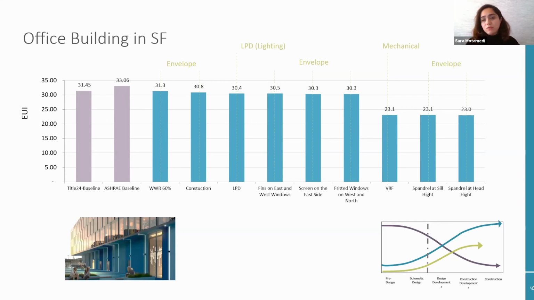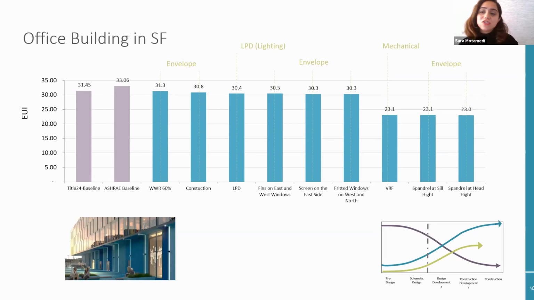And for that project specifically, it was a medical office building, and the contractor was there. So the contractor was supposed to give us the numbers for the life cycle cost analysis. When we did the energy consumption, we just showed that, okay, for example, VRF makes sense. They had a bunch of them.